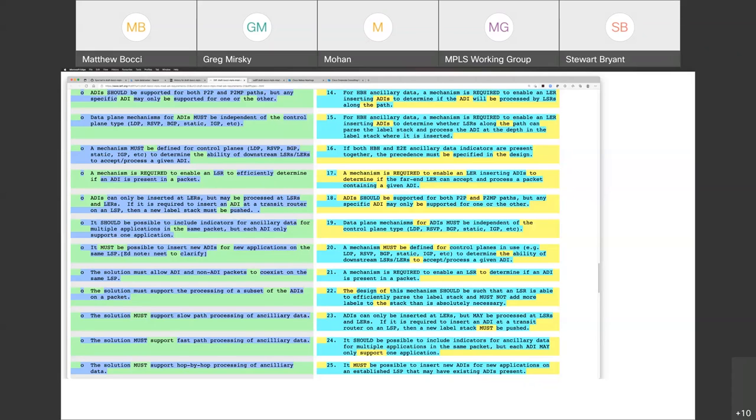I agree. And maybe that number 17 is talking about the capability, as Matthew said, but there are two pieces there: accept and process. Accept, I think what we meant here was don't throw the packet on the floor. Whether or not you actually process the ancillary data is a second thing. But you need to also make sure that the sending node knows that you are unable to process it if it puts it in there.